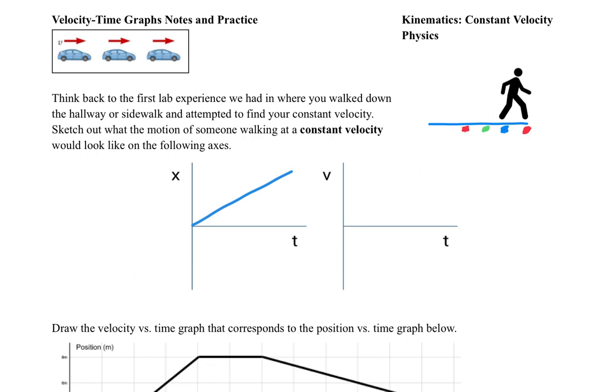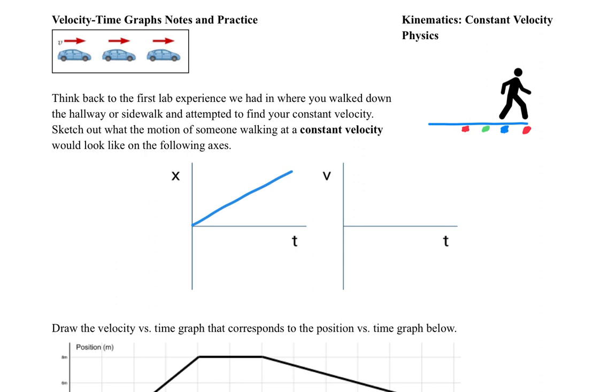So here's my question for you. How is the graph going to change when we look at a velocity versus time graph? Is it going to be still an inclined line? Is it going to be a horizontal line? Is it going to be a vertical line? Is it going to be an inclined line in a different direction? Think about that for a second. Go ahead and pause the video and make a guess, make a prediction, and when you come back, we'll talk about it. Okay, did you make your prediction?